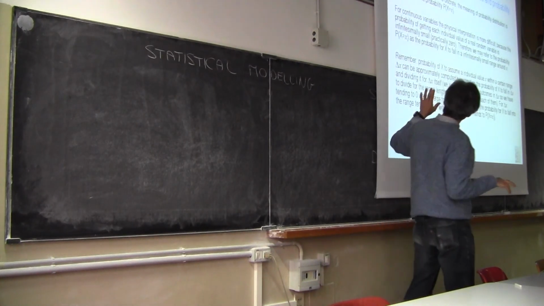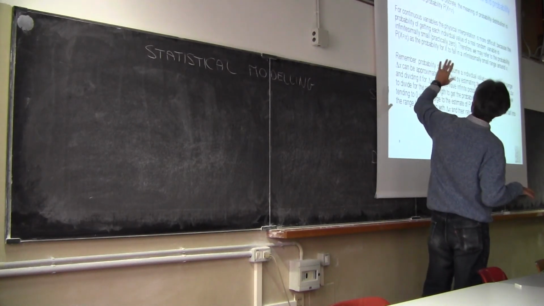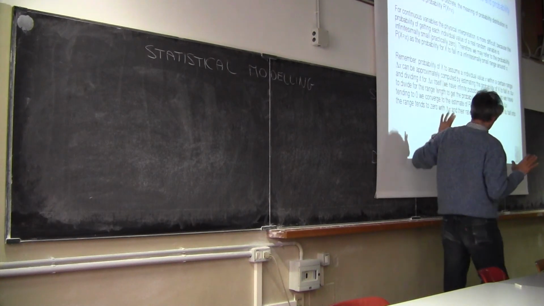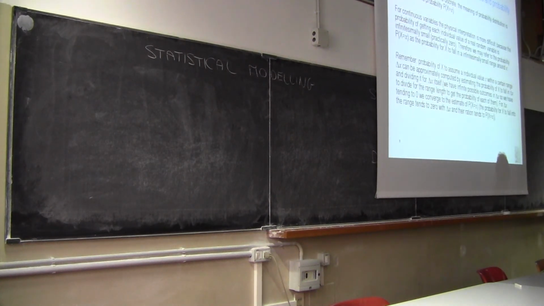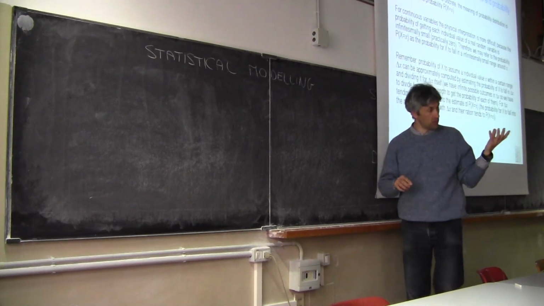And therefore, when you have discrete random variables, the meaning of probability distribution is very clear. Because, like tossing a coin, you get the frequency of getting a head, and this is the probability. The frequency of getting a tail, and this is another probability. Very clear. Instead, for continuous variables, there is the problem that you have to distinguish between probability density and cumulative probability. And this is a bit of a complication because, you know, for continuous variables, what is the problem? I try to explain to you.